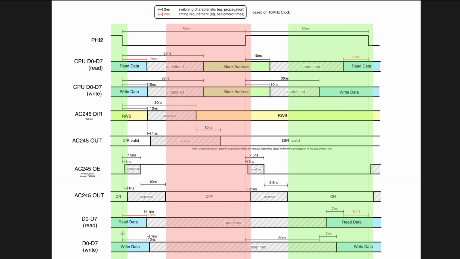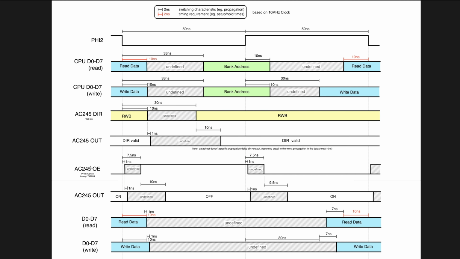So ideally, from the falling edge of the clock, we would shift it to at least 11 nanoseconds after the falling edge of the clock so we don't lose any data here. So for that, we need to delay the output enable signal. However, there are some modifications I want to make to the logic of the circuit in the next 2 videos, and so I'm going to ignore this problem for now, and we can go back to it once the logic of the circuit is completely done. So for now, let's just hook up the buffer on the breadboard and see how it looks.